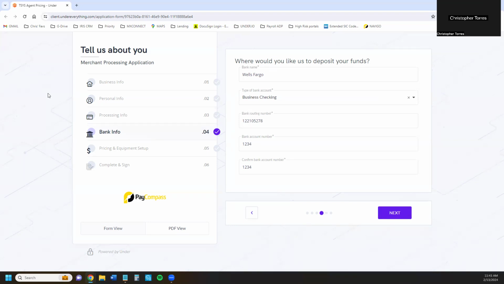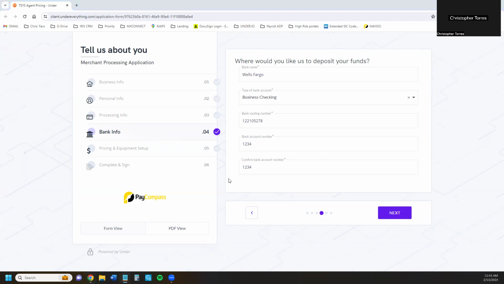But if you do send that in along with the account, that kind of gives us an opportunity to make sure those numbers are correct. So let's say you leave a digit off on the account number, we'll go ahead and fix that for you. A lot of the things that we do in the background, you have no idea it's being done, but that's part of our job, making sure that you're out selling, doing what you're doing, not dealing with this stuff. So we take care of that for you.